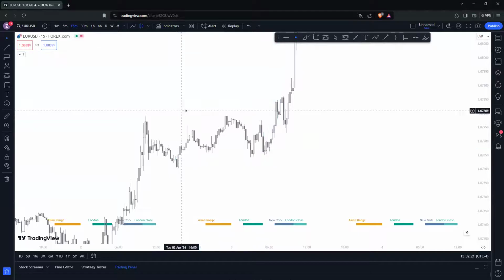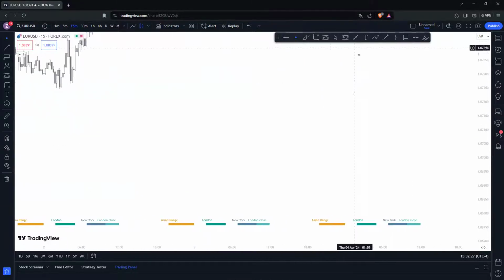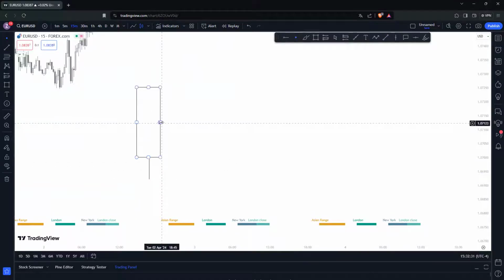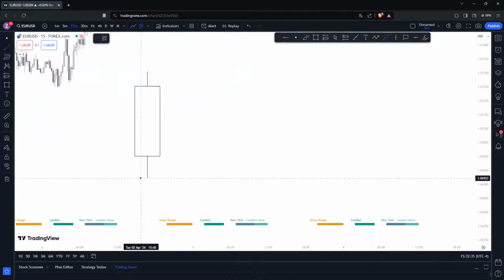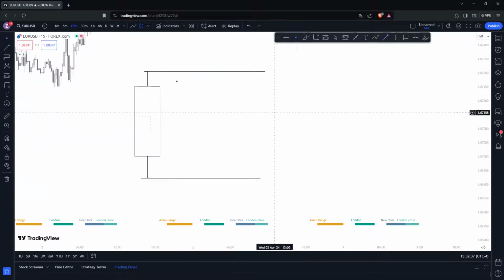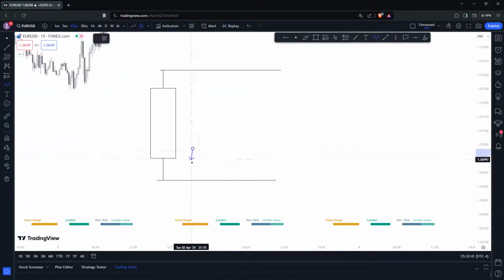Now there is the last scenario where you need to use an engulf in a different way. It is called the continuation engulf. It is also pretty good. You wait for price to take the daily high or daily low, or the Asian high or Asian low as usual. Asia, and then London takes both. When London takes both, we know that price is certainly going to go to the daily high.